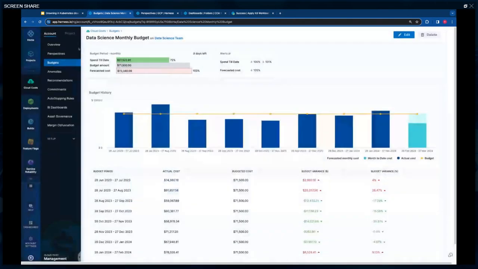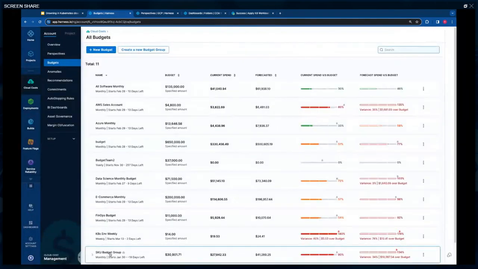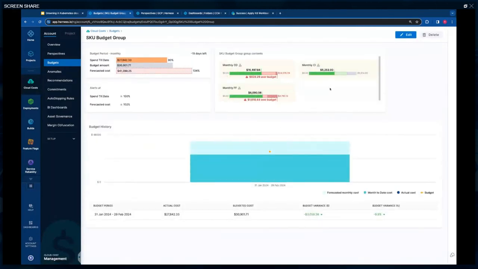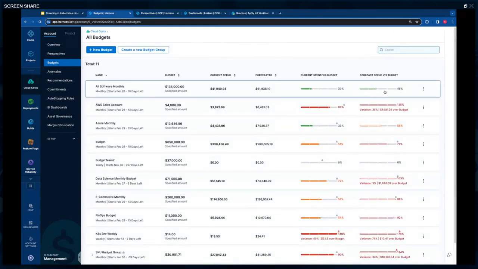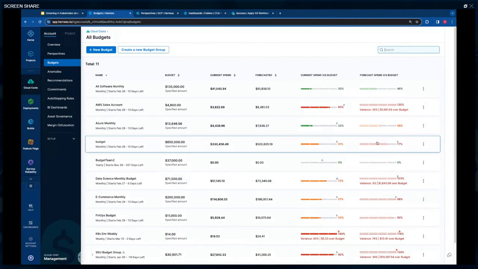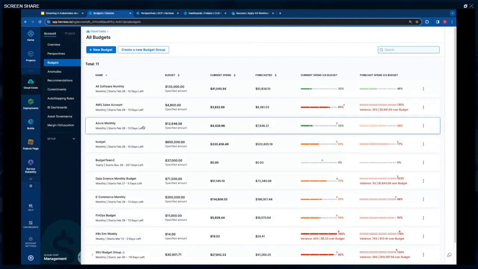If we want to just have a quick look at what a rolled up budget looks like, here's an example where we've got a couple of Harness product modules: continuous delivery, feature flags, and continuous integration. Each of them has their own budget, but we've rolled them up into a budget group. Okay, so this is just another capability that we have within the product. So like I said, budgets set goals. Whether and how you hold people accountable to them is a company and a personal choice. Okay, but we have the capability within the product where you can do a lot of fun things here.